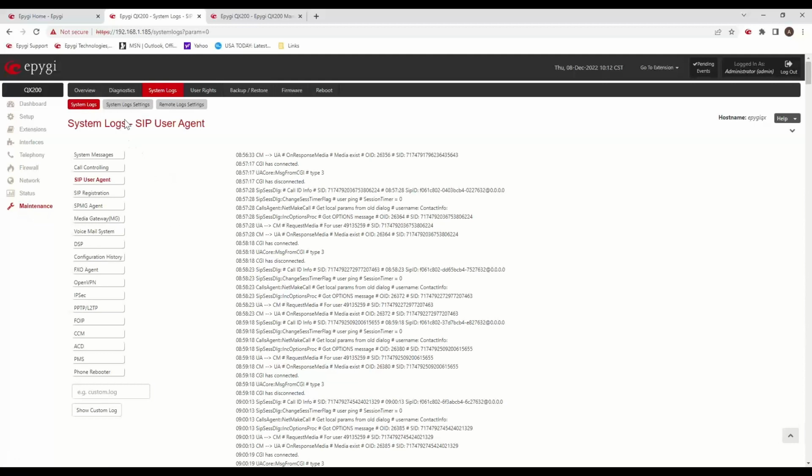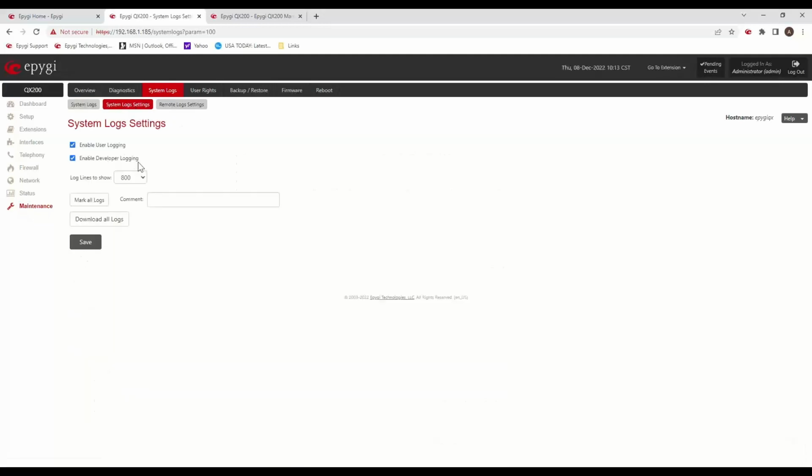What you're not seeing is that behind the scenes, there are probably a couple hundred buffers. So for example, if I take a moment to download the log file, I click on download all logs, which is needed, by the way, if you're opening a problem with our support team. We'll definitely request those system logs.